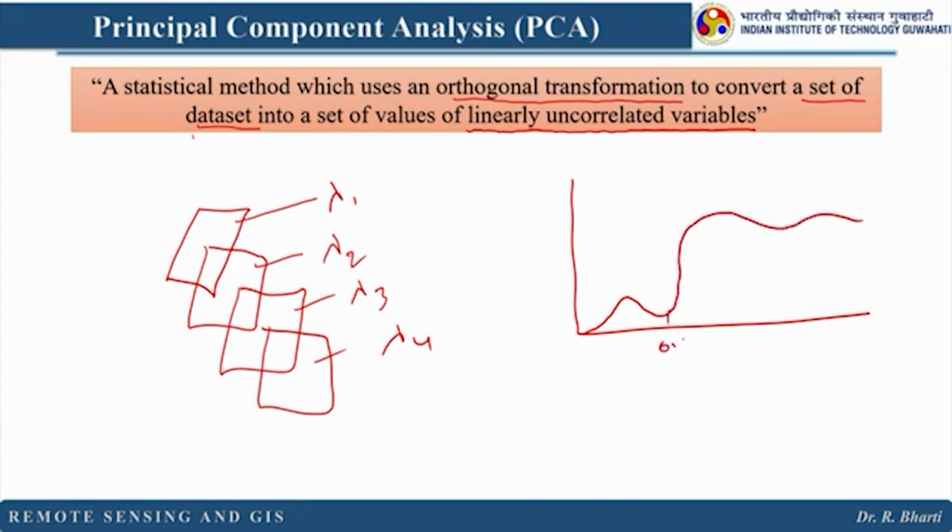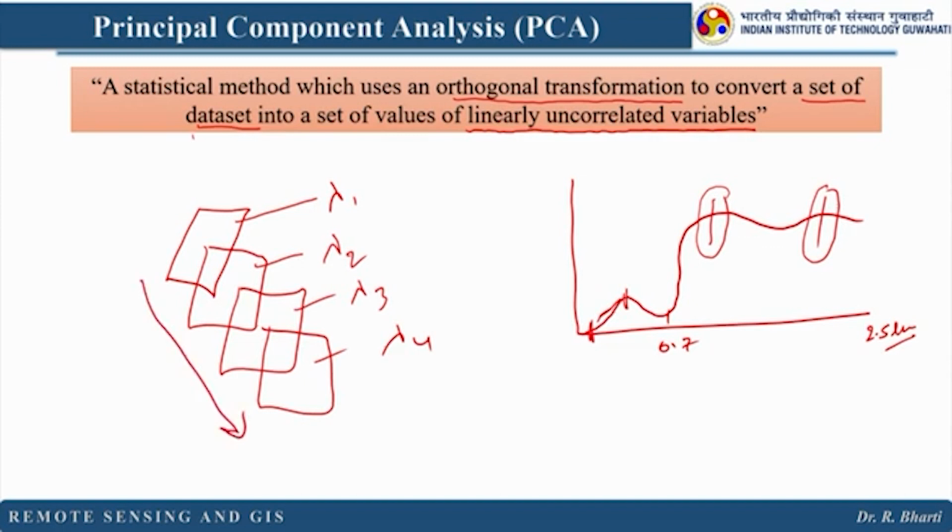This is 0.7 and this is 2.5 micrometer. If you have a band here and here, these two will not be correlated. But if you have a band here and here, the information about the vegetation will be as good as what is available in the previous band. So you have double information about this single object in 2 or 3 different bands.